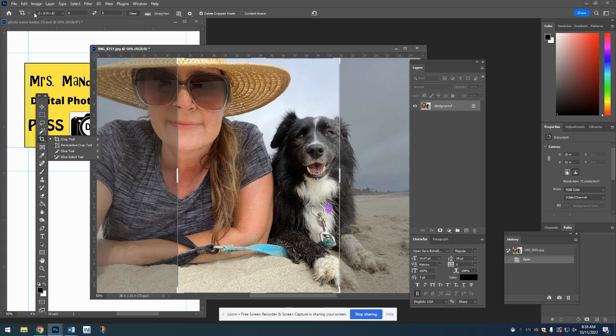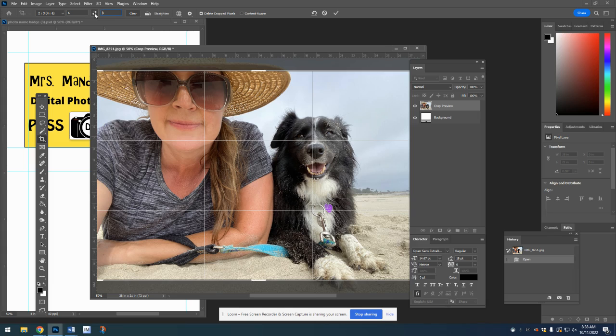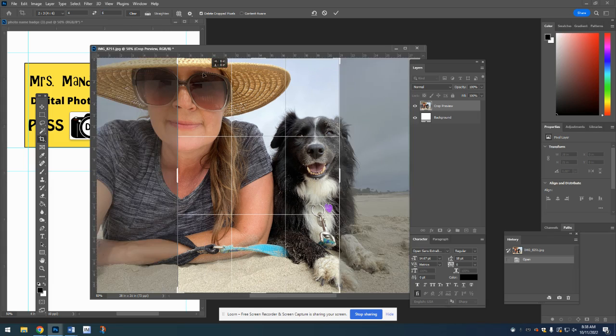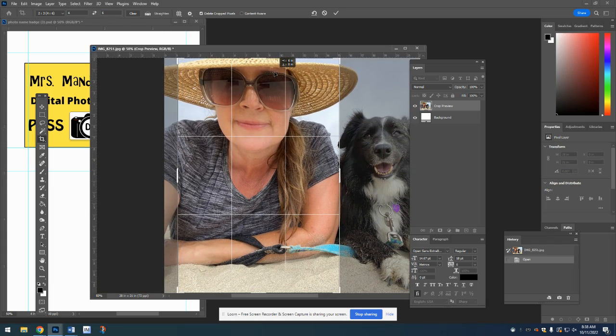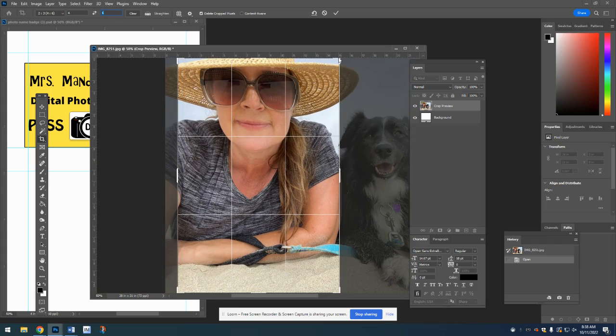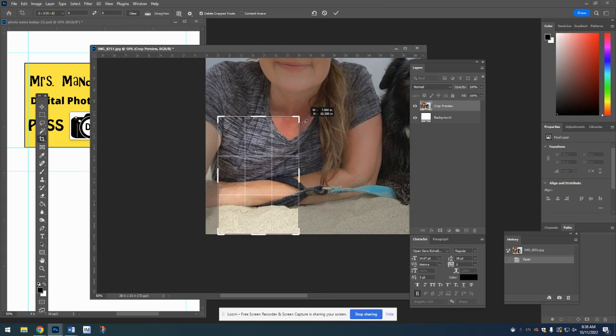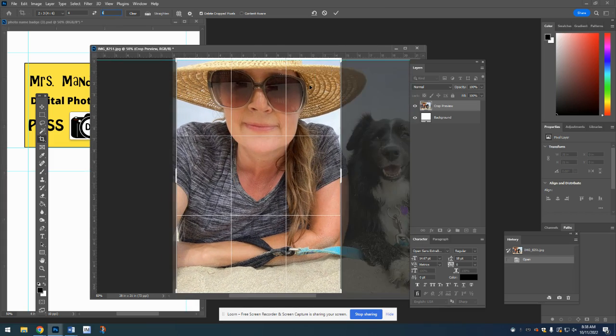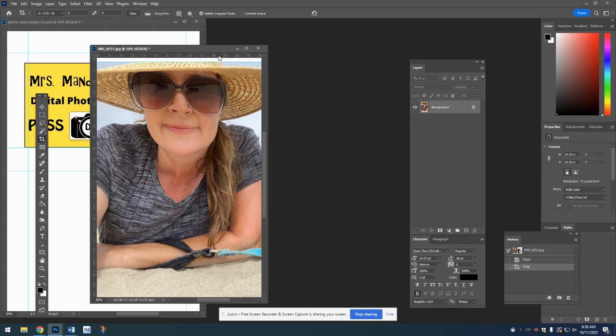And up here it tells you the dimensions of your crop tool. So you want it to be 4 by 6. You want to type in a 4 here and a 6 here. If you reverse them, you'll see it's going to go the other way and be horizontal, but we want a vertical picture. So then you can slide that around so that you fit inside the box. You can make it closer in so it's just your face. And then once you've got it where you want it, you just double click and it crops it.